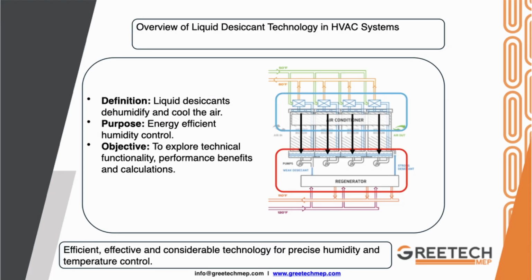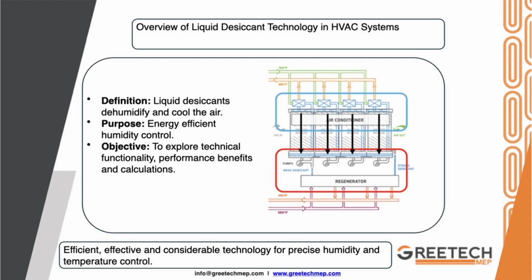In general terms, the desiccant liquid is one that cools and absorbs moisture from the air. The system is composed of a conditioner and a regenerator. The conditioner cools the desiccant liquid and makes it pass through a medium where it comes into contact with the air. This is a very efficient way to condition the air.